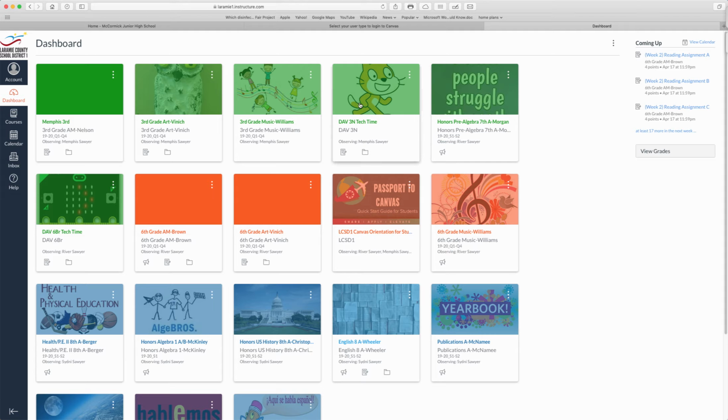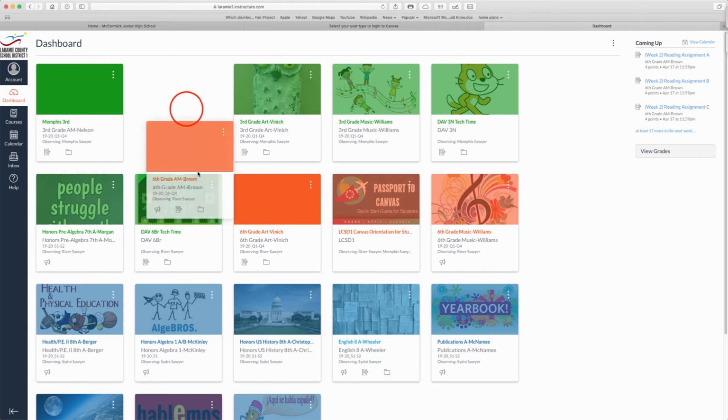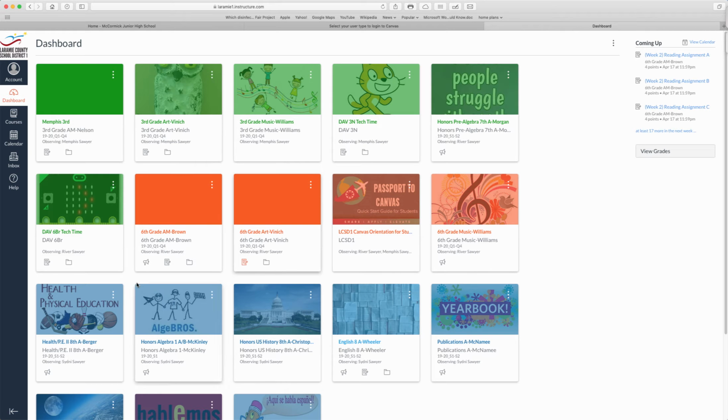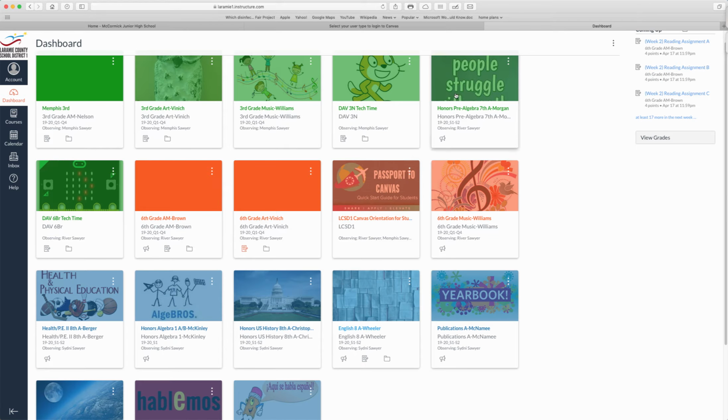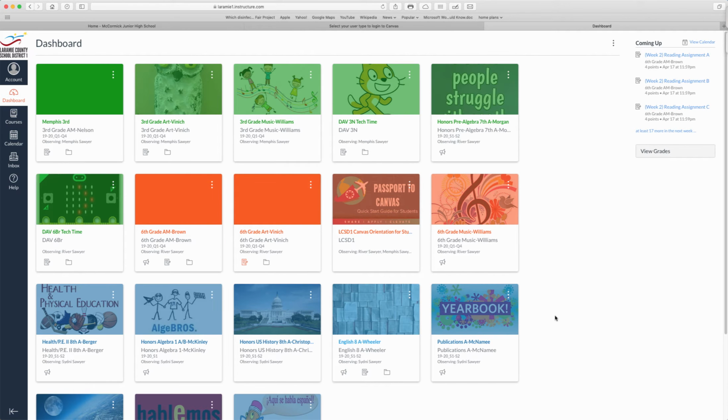This seems to help. Plus another trick is you can grab these and you can move them, so you can group them because they're kind of all randomly placed. So you could group them. You can see here I have them color coded green, orange, and blue, all based on my individual children and what their courses are, so I have access to them.